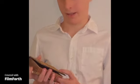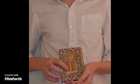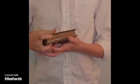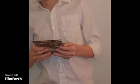Hello, my name is Afshad, and for my artifact I have a Siddur. It was from my great-great-grandpa Abe. We have 3 things on the front of the Siddur. There's the 10 Commandments, the crown, and the 12 tribes of Israel on the side. On the inside it said Abe got it on April 26, 1966, and for the Hebrew calendar he got it on 6 Iyar 5726.